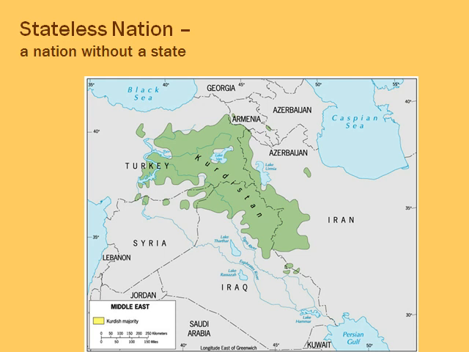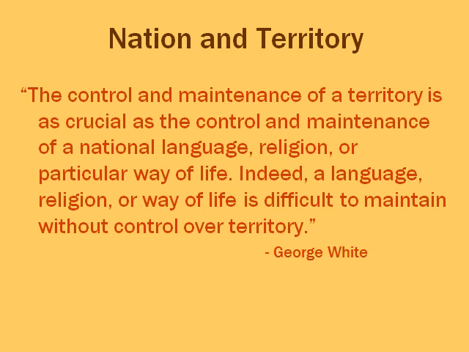And then lastly, a stateless nation is a group of people that don't have a country. They would like one. So the Kurds, even though we discuss Kurdistan, there is no country of Kurdistan. And also, of course, you could talk about the Palestinians as being a stateless nation. They would like their own country. They do not have it. The Basque are a stateless nation. So there's several examples of those that we've talked about in not only this chapter, but previous chapters as well.